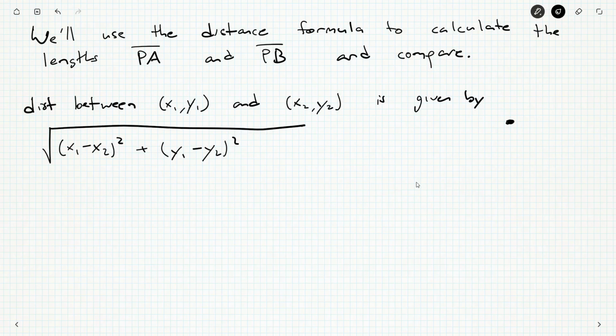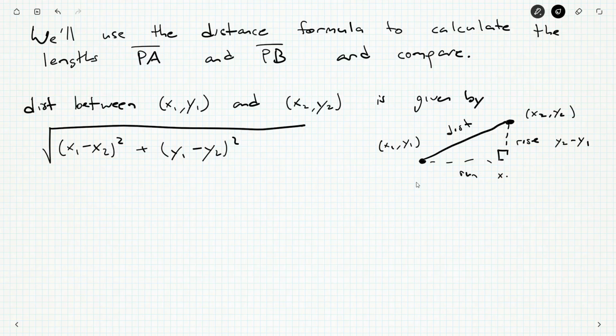Now, why does this work? Well, imagine I had my 2 points like this, and they're just sitting out there. The length that we've got here, this is the length we want. This is the distance. We can use our old buddy rise over run. Rise is the difference in the y-coordinates. The run is the difference in the x-coordinates. But because the x-axis and the y-axis are perpendicular, we get ourselves a right-angled triangle. So our rise squared plus our run squared should be our distance squared by Pythagoras. So that's how that works.